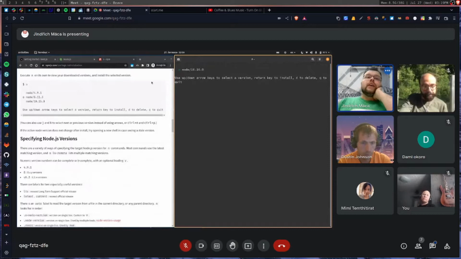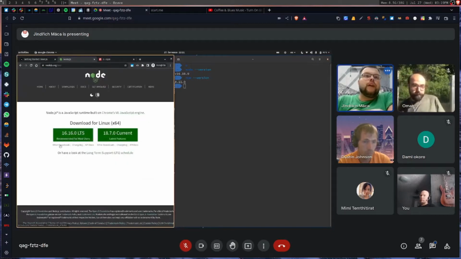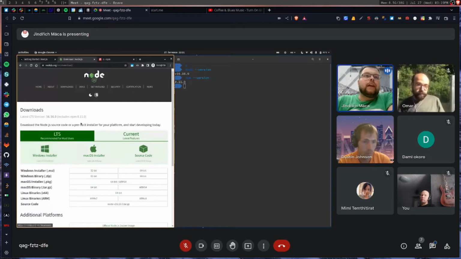Just choose your version of Node and click install and it will install it. Then you need to be sure that you have the Node version installed, and with Node there's a built-in package manager, because every modern language usually contains a package manager. So there's npm as the default, and it's built into Node. If you go into some details, you will also know that each version of Node automatically includes a specific version of npm.